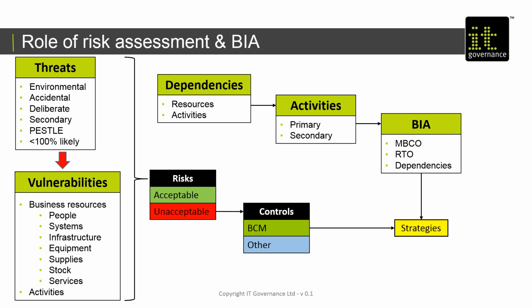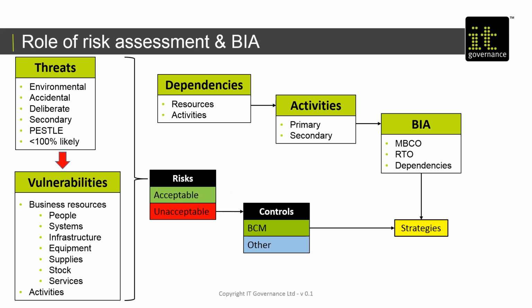We then also need to identify the recovery time objective. After what period of time must each activity be recovered in order to limit the impact of it being disrupted? And this is really at the center of what BIA is all about. We also need to identify through this process what dependencies, what resources and other activities would be needed and at what level in order to deliver the MBCO level of activity in the interim state. And of course, that information about what would be required to recover activities, when they would need to be recovered by, and the resources needed, that feeds into the strategy as well.